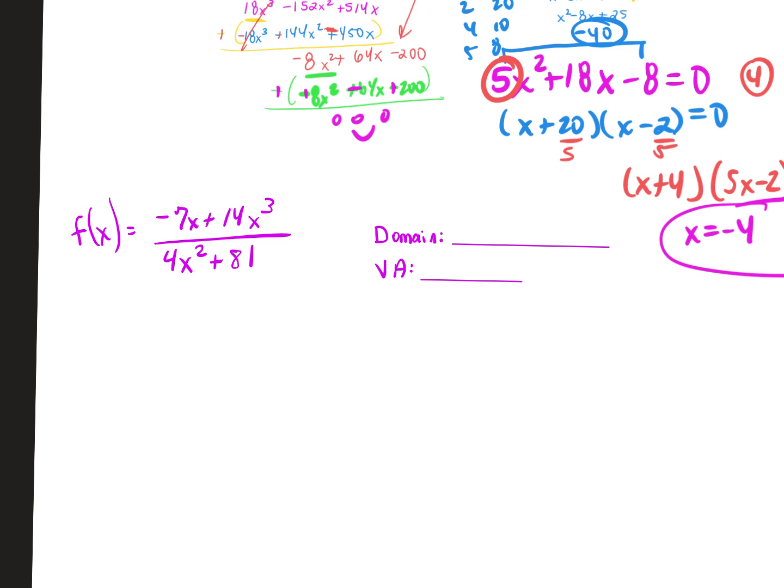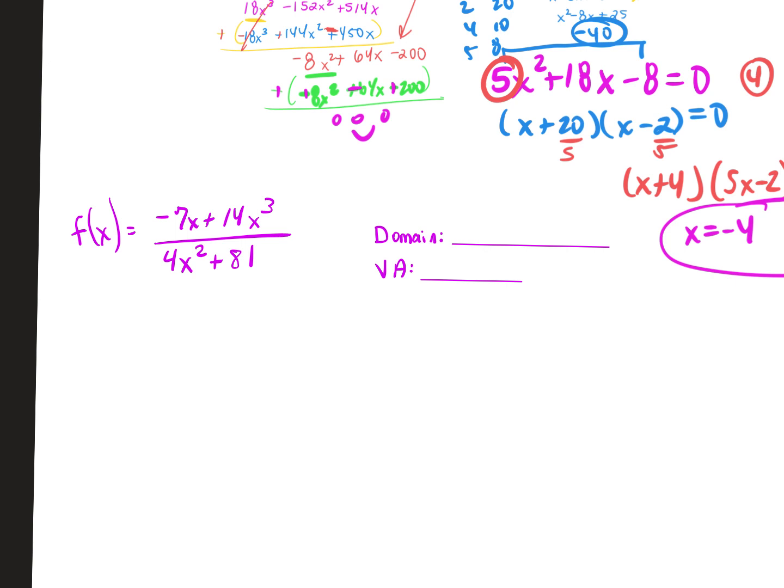The numerator. How do you figure out the horizontal asymptotes? What do we compare? Numerator degree to the denominator degree. Okay, these things you guys should be able to do. How do you find the holes? You factor numerator and denominator, see what cancels out.